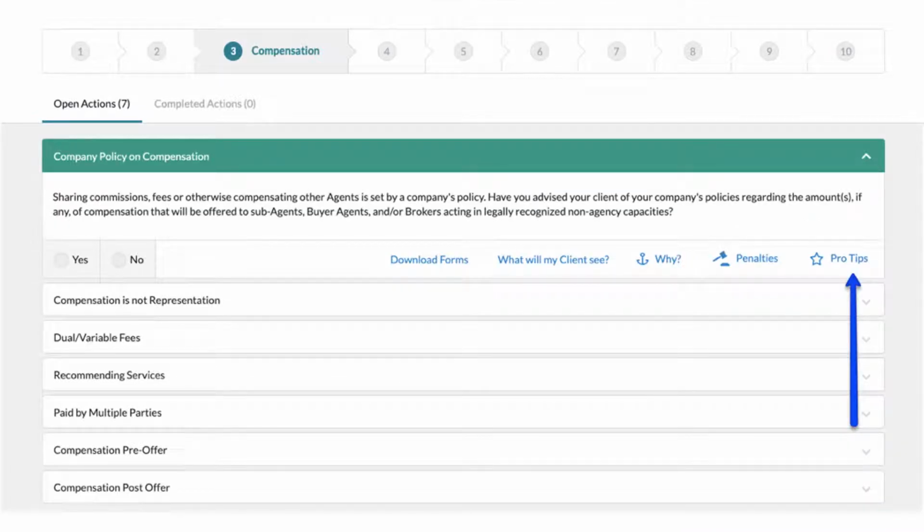And then finally, there's professional tips. And we encourage you to participate in providing your professional tips and sharing them with everyone else. This is a collection of tips that agents are giving us about a particular way to implement an action or a way to talk to a seller or a buyer about something that might be a little bit sensitive. And we're sharing those here. So it's just to give you some background and some idea to help you implement the various actions that you find here.